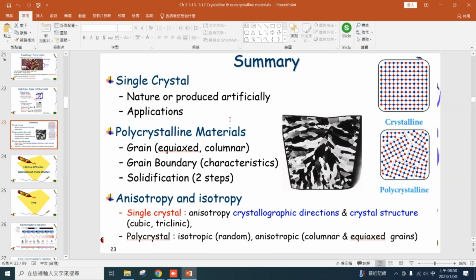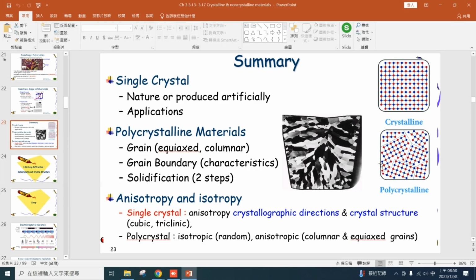And then the polycrystalline material, how do we make polycrystalline material? There are only two steps. That's what we call solidification. You can start from the molten metals and become solid metal. Only two steps. The first step is what? Nuclei. You need to firstly make nuclei, right? And the second one is called growth or formation. So you have small nuclei and become bigger and bigger. From this small one in the center and become bigger and bigger, it becomes a grain. So this is what we call solidification.